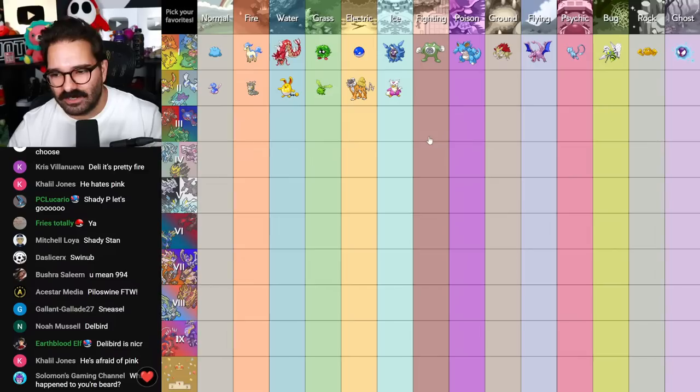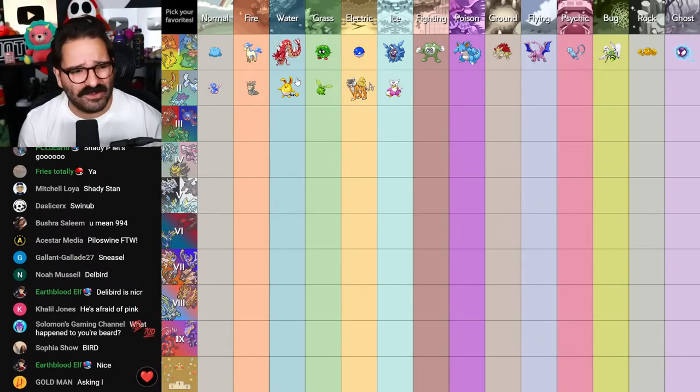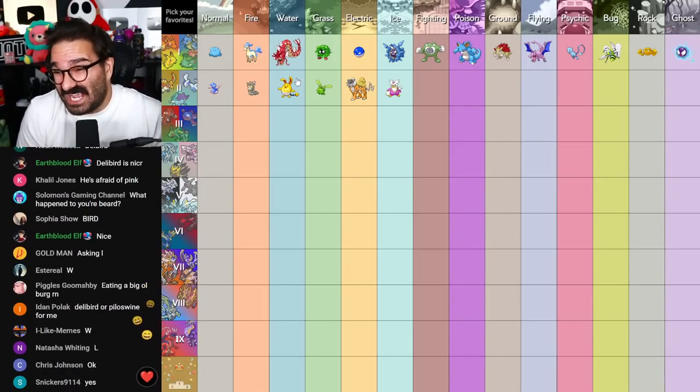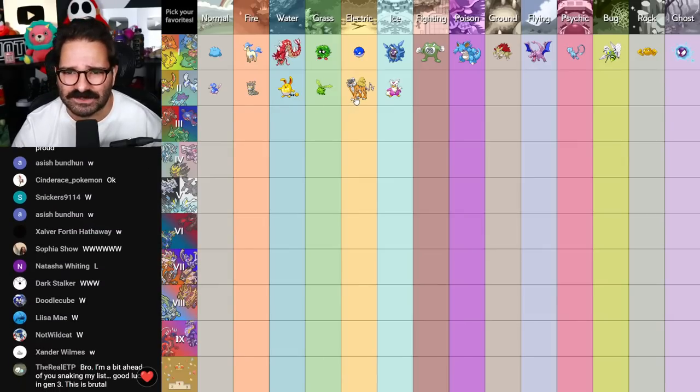I gotta go Delibird here. I love the pink. It's so good. Can we get some? Come on. W, Christmas W. Christmas holiday cheer W's in the chat, please. I'm asking kindly. All right, we got some W's. Shady would be proud. Shout out to Shady P.